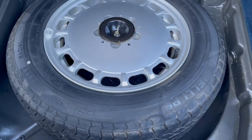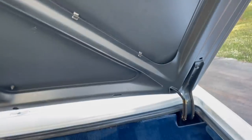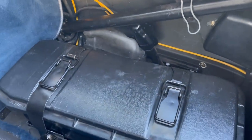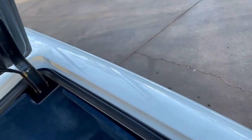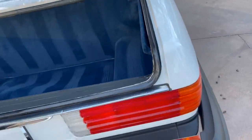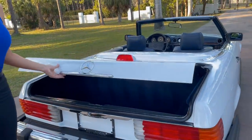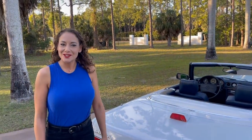Wow, that's what they came with originally, those tires. Yeah, that's crazy. Well, it looks great. And here's also the VIN sticker, and there are two more right here. All the panels are original, and we checked all the VIN stickers; they're all on there. Underneath here is your floor check with your battery cover. Awesome, a nice little hidden compartment. The chrome back here has some minor little dents, but it's almost in pristine condition. This baby is ready to drive off the lot, so why don't we take it for our test drive? Sure, let's go.